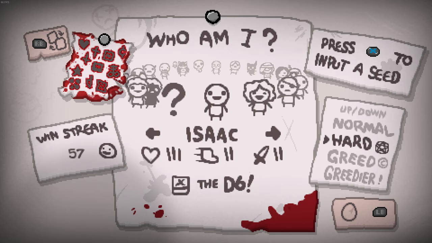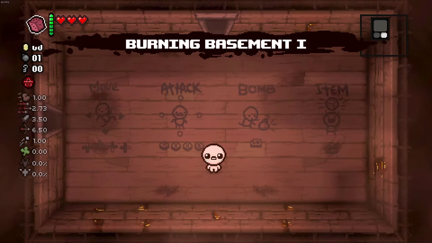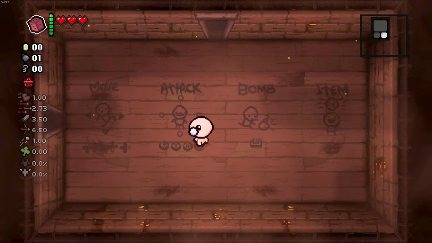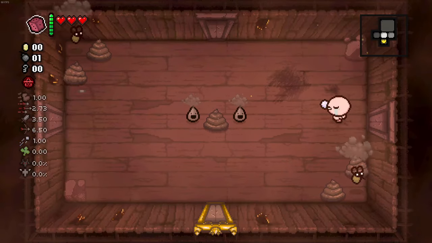This is run number 58. Isaac Hard, 57. Let's go. Cool. Let's get to it. What do we got today? The seed, 6K cutie. That's me. I'm a cutie. 6Y M3. Alright, let's get going, shall we?